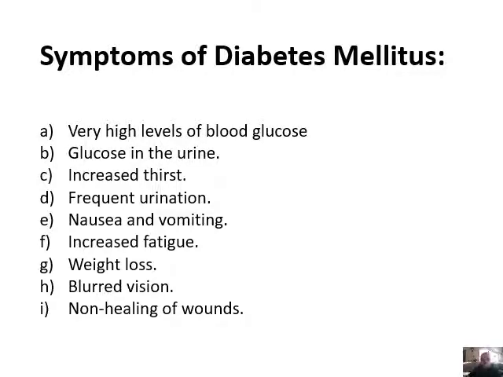You're going to experience nausea and vomiting, and increased fatigue, because your body's just not going to hold on to any of that glucose. So if your glucose levels drop, let's say while you're sleeping, you're going to wake up extremely tired. You could also experience weight loss, because your body is not converting any of that glucose into fat, which is extremely necessary. So they're talking about weight loss as a problem here. We're not going to try and get diabetes so we can get skinnier. Then there's blurred vision, which affects the eyes extremely, and you're going to experience really bad non-healing wounds.